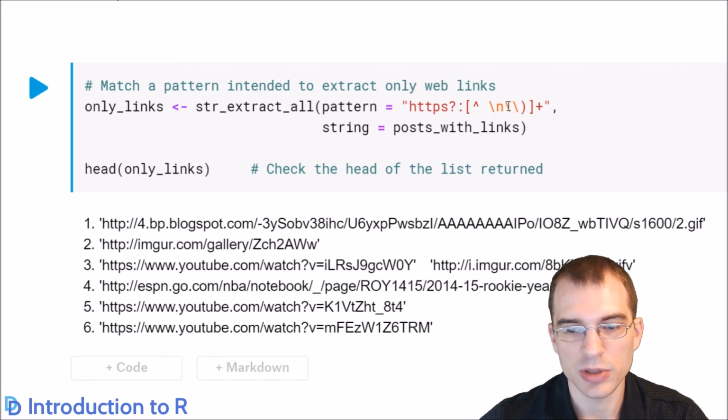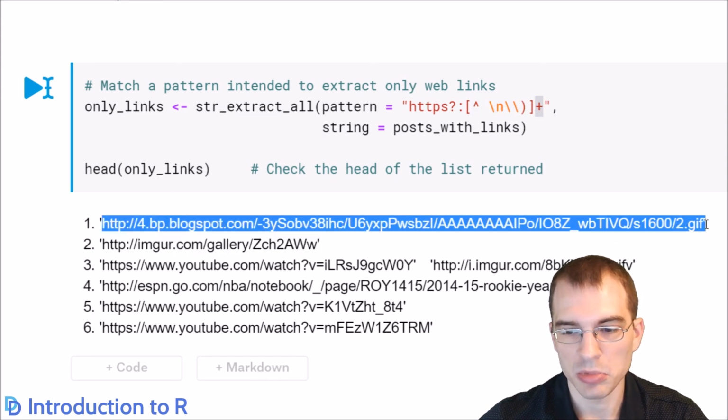And also that is not a closing parenthesis, because on Reddit in particular, when you're inserting links, you put them within parentheses. So as soon as you close the parentheses, you're generally closing the link. And we're matching those things that are not one of these any number of times. And that's how we were able to extract what looks to be mostly full web link addresses.